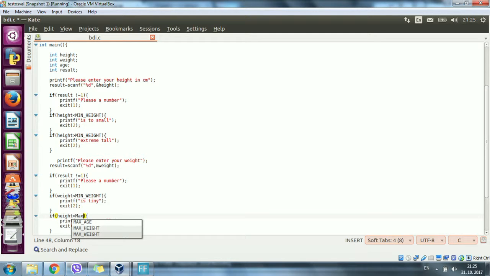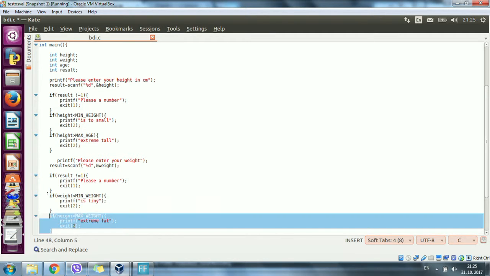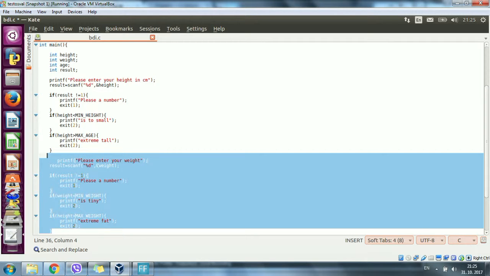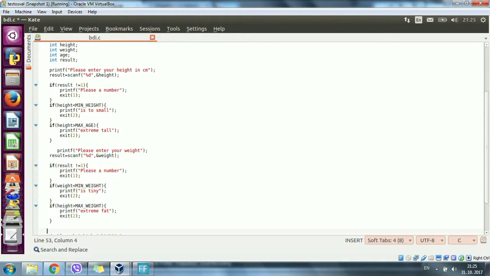Actually, I see one issue here, because here it is not min, it's max weight. That's the correct one. Okay, I'm very glad to see this problem. So okay, we can continue with fewer problems in the future. Extreme tall, extreme fat. Extreme fat, we can just copy and paste here, there is no bug, and let's continue.